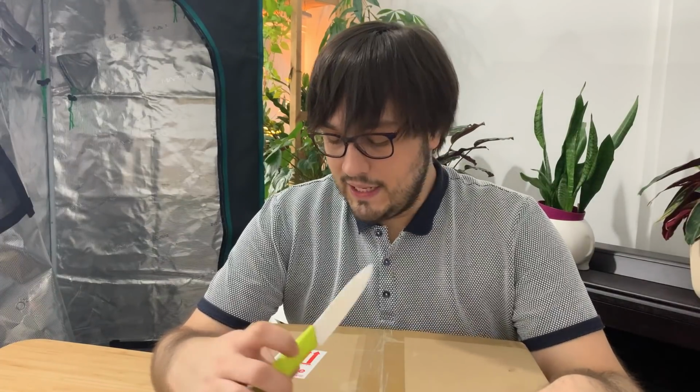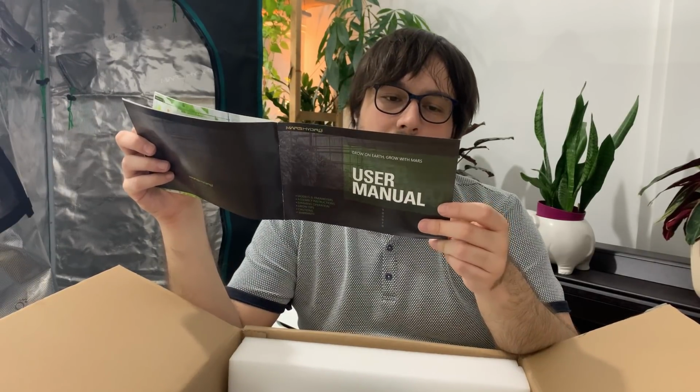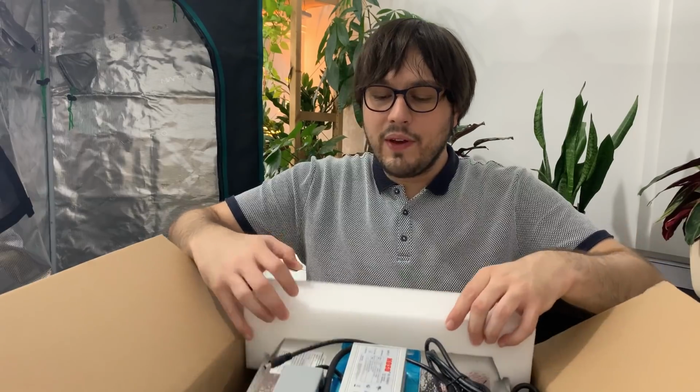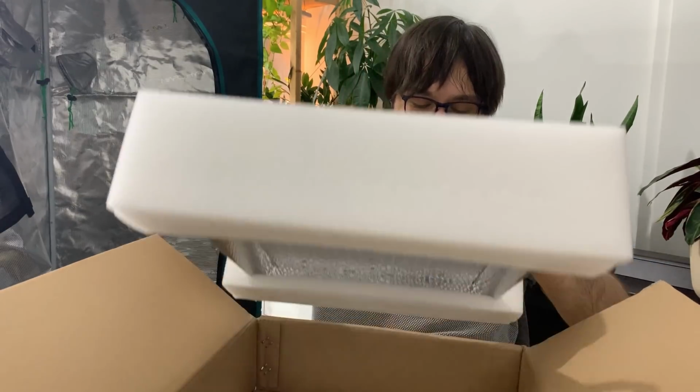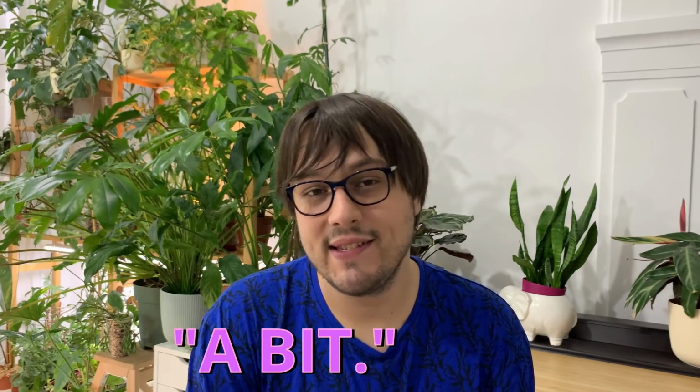I did assemble the tent. I did sweat assembling the tent. I'm very sorry. Grow on Earth. Grow with Mars. The user manual. I think I'm just gonna plug it in basically. So this is how the packaging looks like. Let's try to slide it out without breaking anything. Are you supposed to remove this? Is this in the instructions? Yeah, that did not go as planned. I do have to admit I had a bit of difficulty assembling the tent.